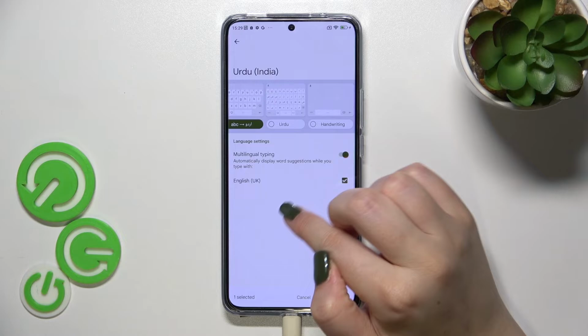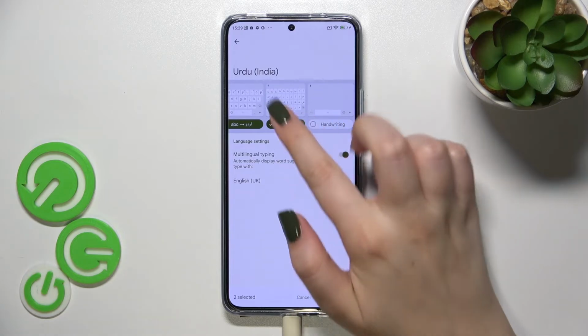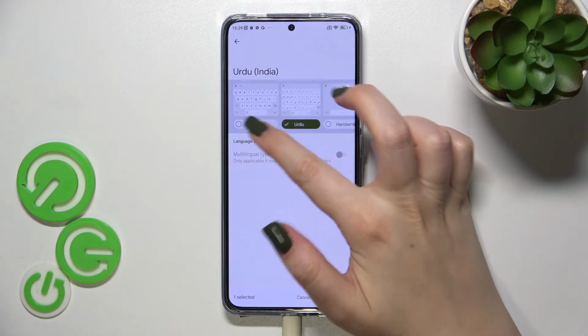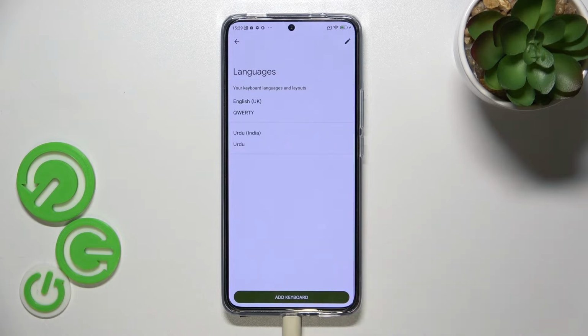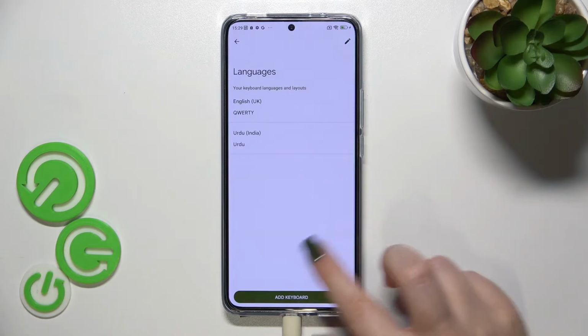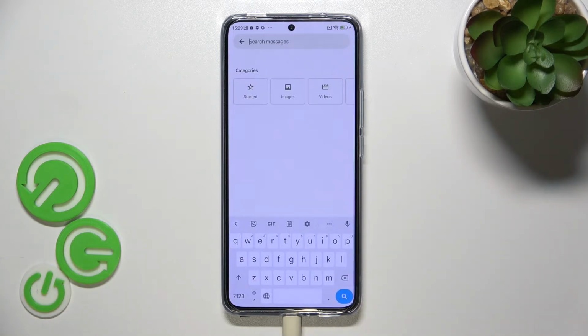I want to use this one, so let me tick this option. So let me mark it and untick this one. Let's tap on done. As you can see, the Urdu language has been applied, so now we can go back to the keyboard and check. And basically right now we've got only one difference, but the other one will be visible later on. So the language key, the globe icon which just appeared right here, thanks to which we can change the language.